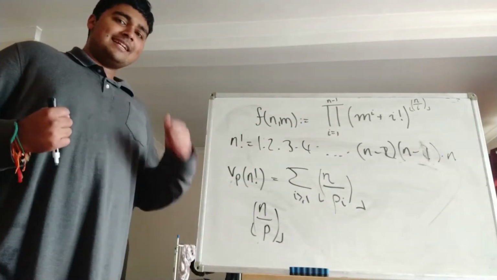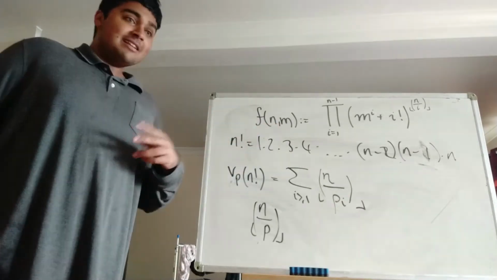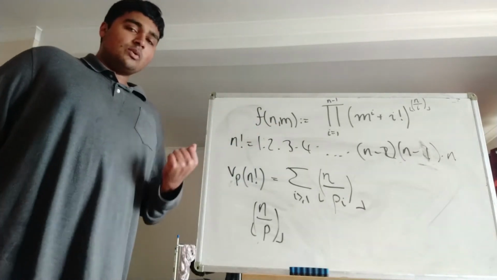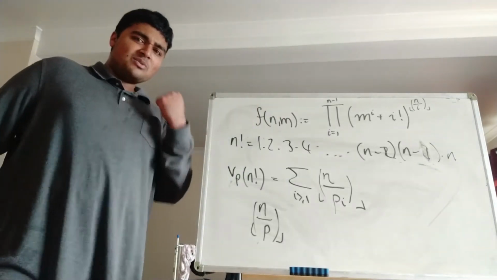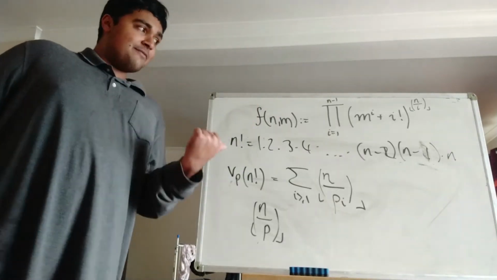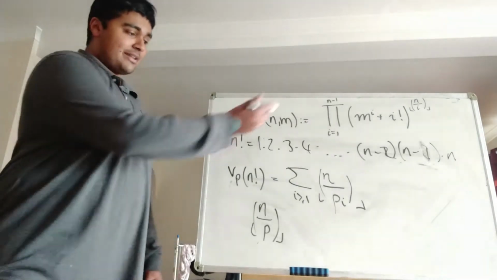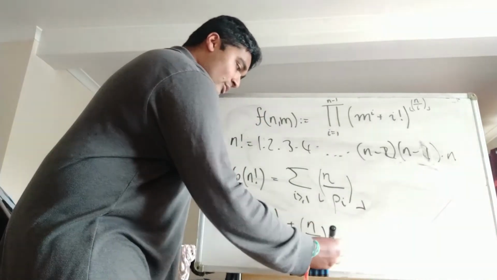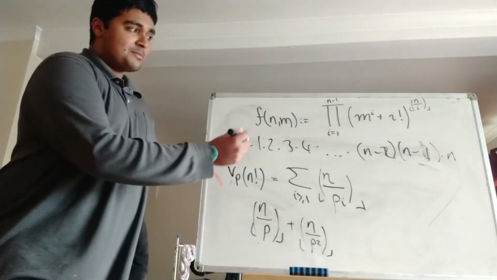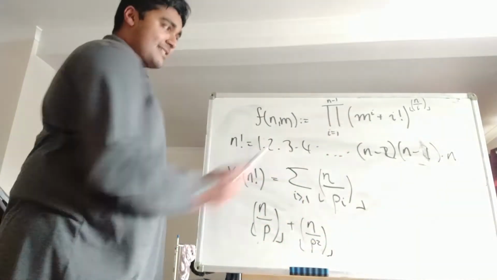But then you've got to consider, what if there's a p squared in here? Then that's going to constitute 2 towards my number of times I can divide by p. But I've only counted 1 so far, so I've got to add 1 for every p squared there is in here. So I have to add on n over p squared, floor of that. In other words, that's the number of times a multiple of p squared occurs in this product here.